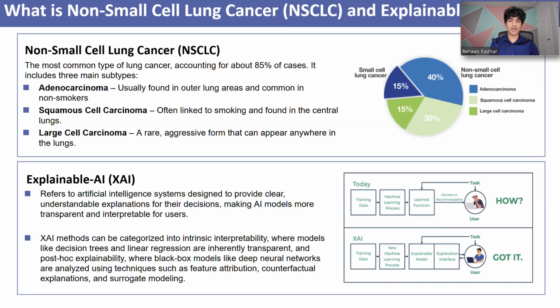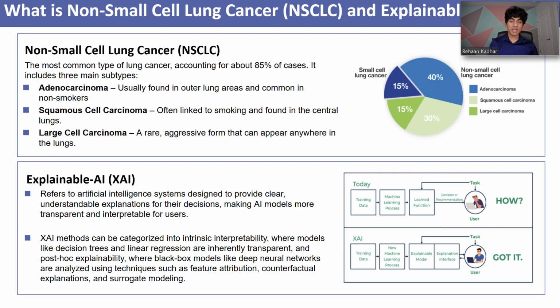Before I go to my project, I want to explain two different topics. One being lung cancer. Lung cancer essentially has two different subtypes, non-small cell lung cancer and small cell lung cancer. In this project, we focus on non-small cell lung cancer because it accounts for about 85% of cases, with non-small cell lung cancer being differentiated into adenocarcinoma, squamous cell carcinoma, and large cell carcinoma, its three different subtypes.